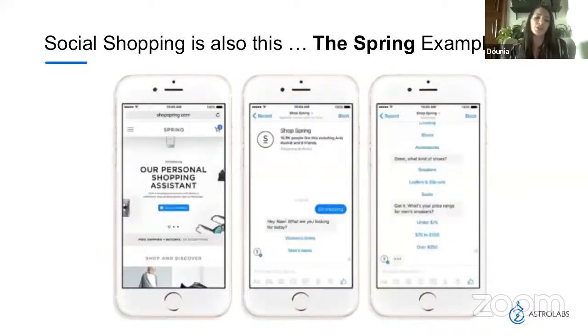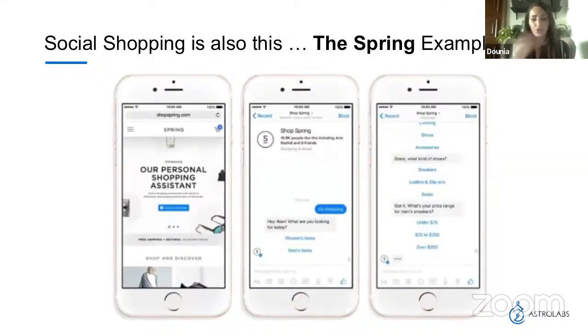Social shopping is not only the examples that I showed you. This spring, a brand that specializes in lifestyle integrated a chatbot as part of their customer journey. What does that mean? Basically, it's your personal assistant. So not only do they have this beautiful online shopping also on Instagram, but they tie it with a bot that basically takes you by the hand and takes you through the entire journey, asking you, what is it that you would like to purchase today?